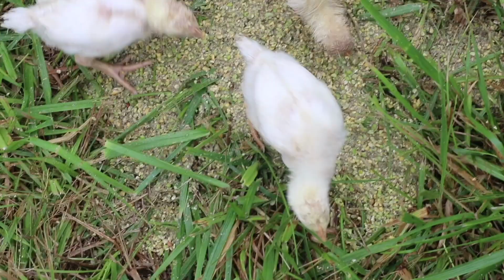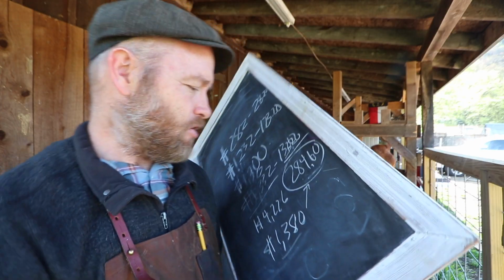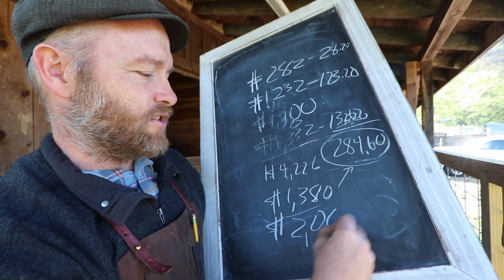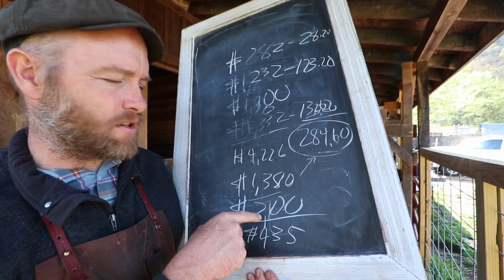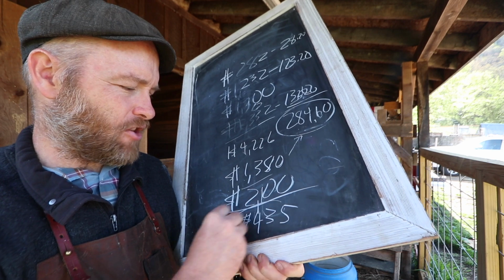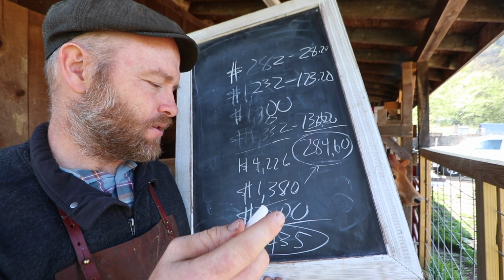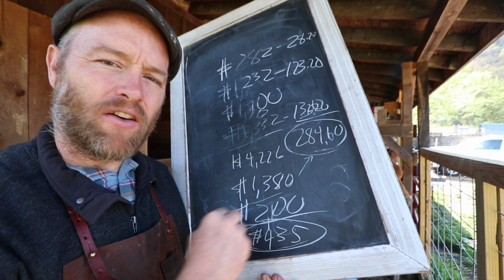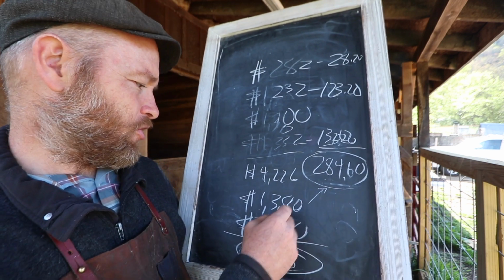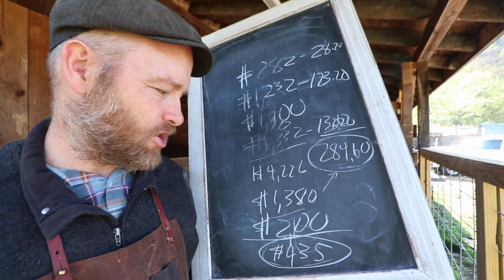So $6 a pound, 350 pounds per bird, that's 350 pounds, guys. That value is, oh look, here we got some good news, $2,100. You raised $2,100 in value, you directly spent $1,380, that's $435. What does that number mean? That means if you would have bought it at $6 a pound versus growing it, you'll save $435. So you're gonna spend your $1,000 plus some that first year.